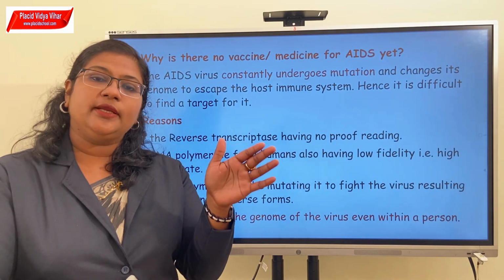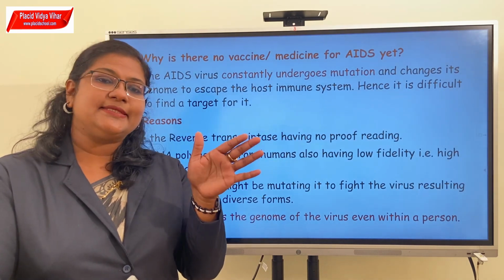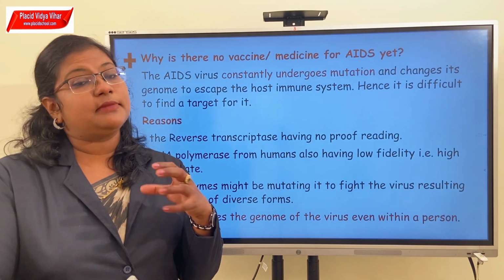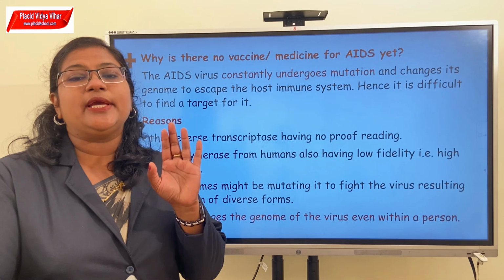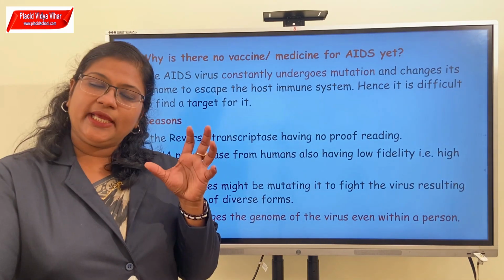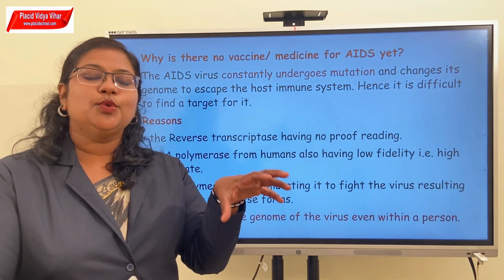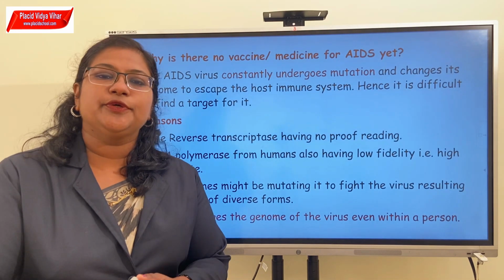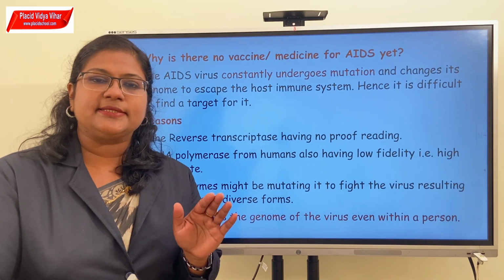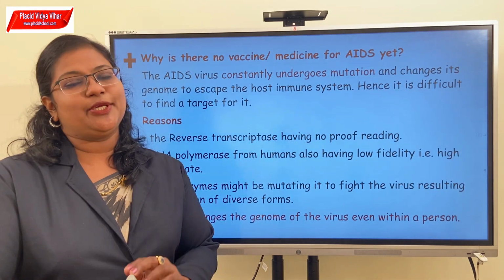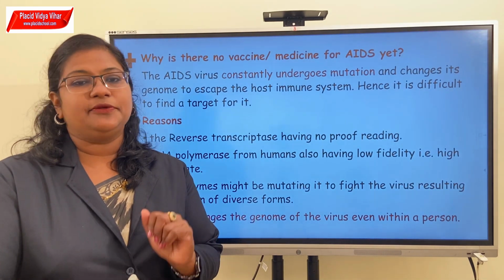Functional cure is where you are eliminating the disease symptoms, but the virus might remain dormant in your system or your genome. You are unable to eliminate the virus as a whole, but you are able to sustain the person who is suffering from AIDS. That kind of cure is known as functional cure. We have been successful to a certain extent in maintaining the functional cure, but sterilizing cure is a different thing.